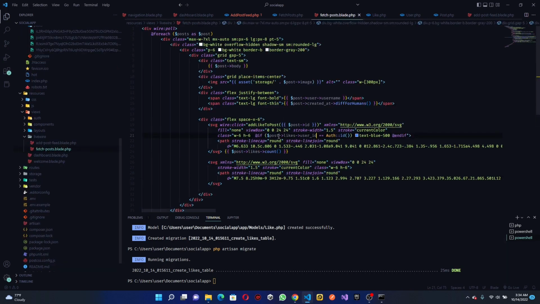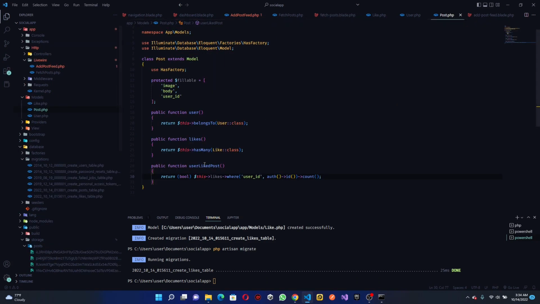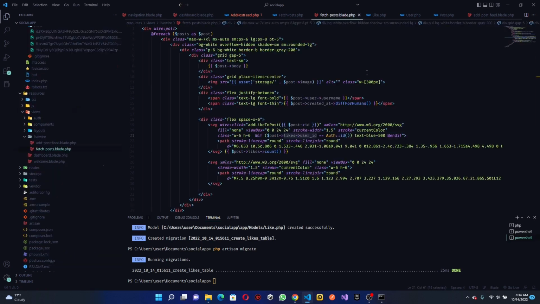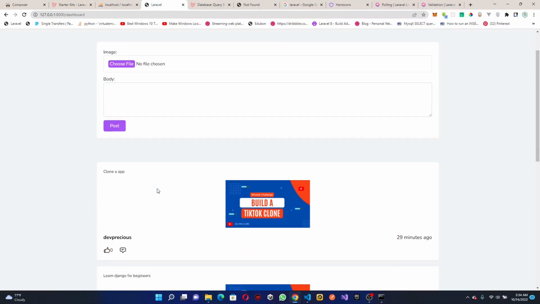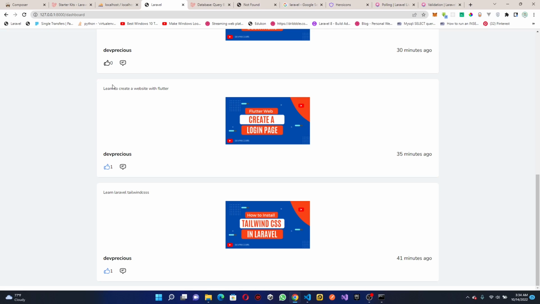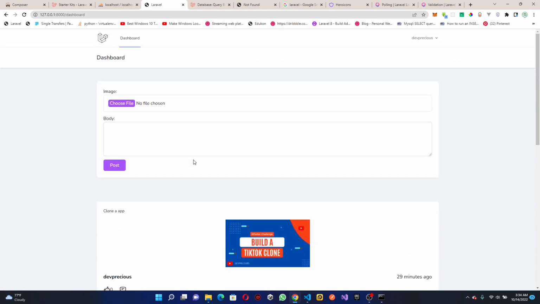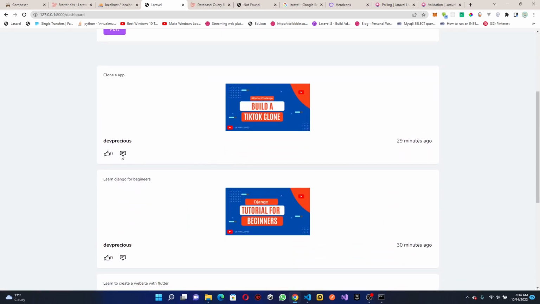So in the first post now, instead of doing this, we can just go ahead and call the method here. So copy this. So instead of doing equals to this, you're just going to do it if it is true, post text should be blue. As you can see, we have blue here, we have blue here. So if I should like this, it is blue. Unlike, it is not blue. Unlike, basically we've done a like. So next up, let's look at how we can make the comments work.